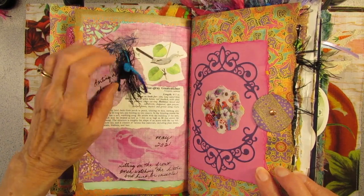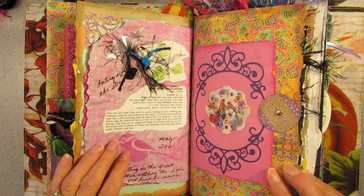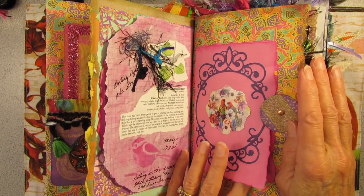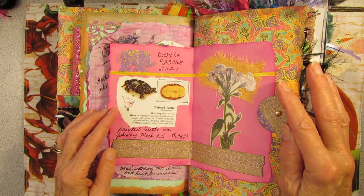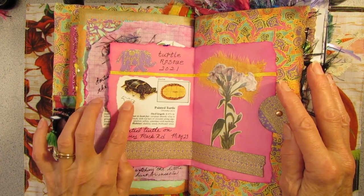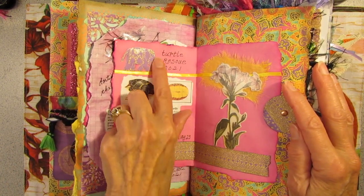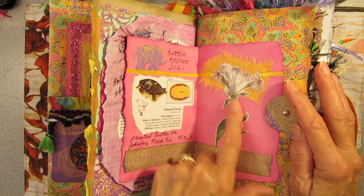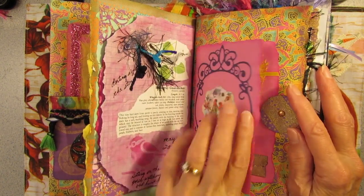So this page is all about the little bird I saw. A feather sticker and some bits of yarn, eyelash yarn there. This is a Dollar Tree sticker, a die. Inside, I'm recording my turtle rescue. May 23rd, and it was a painted turtle, and I picked him up off the road, put him on the side of the road. Put in one of my elephants, some yellow ribbon, some yellow material, a little flower die cut that was given to me by Dolores, some trim from a paper.